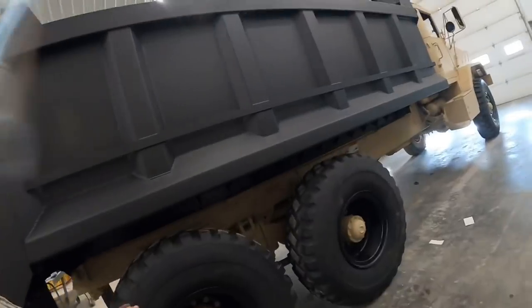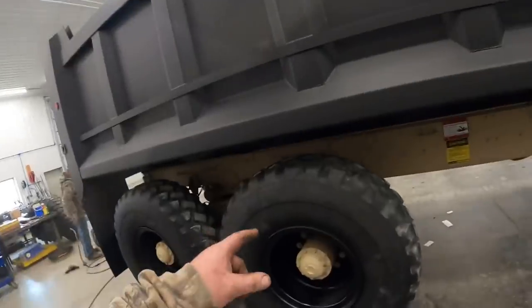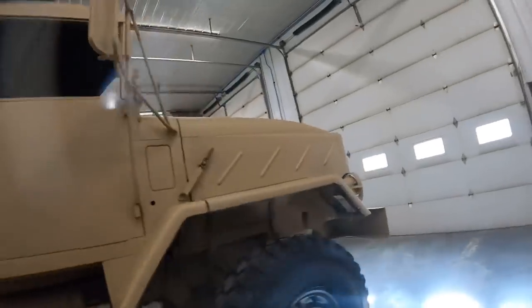So if you see, a lot of times you'll see these tires are low or flat on these military vehicles, especially the super singles, but normally that's what it is. It's O-rings leaking on that two-piece wheel. They just don't last forever.